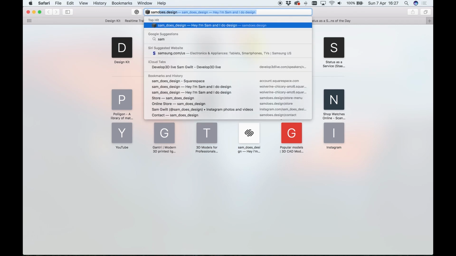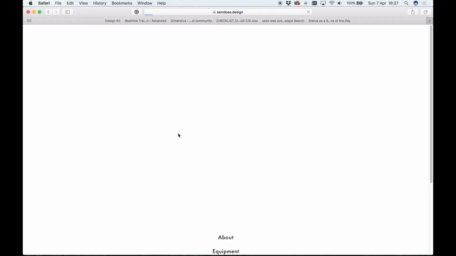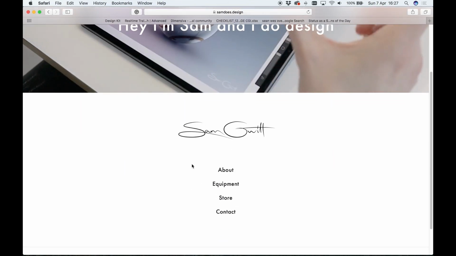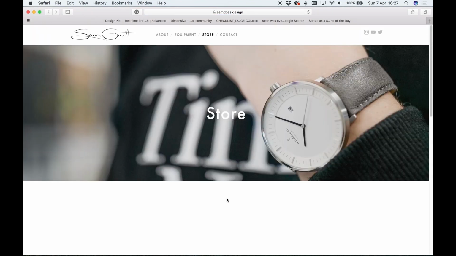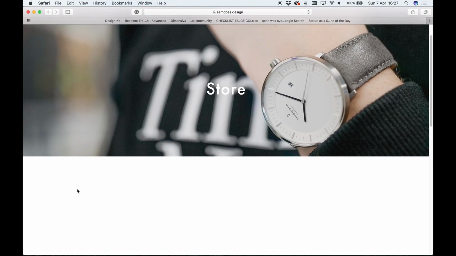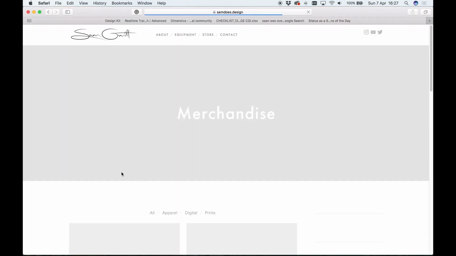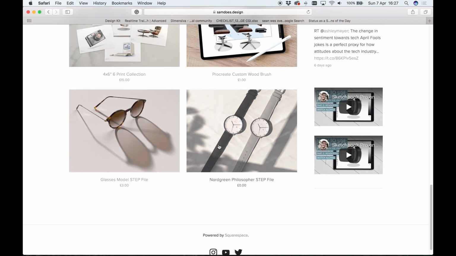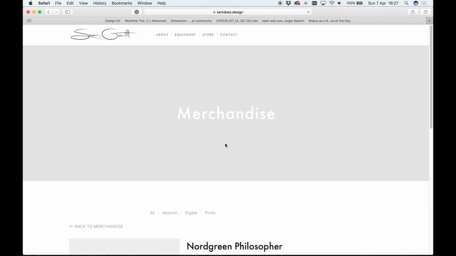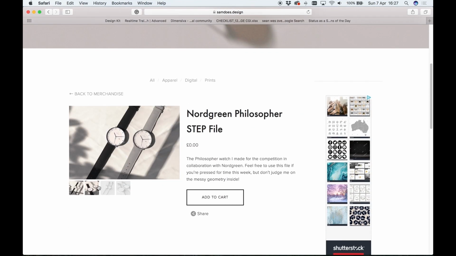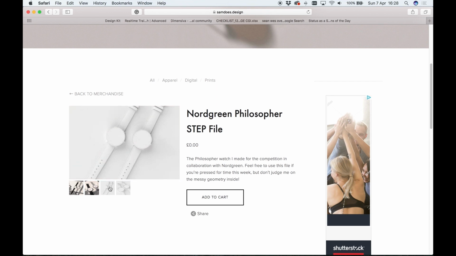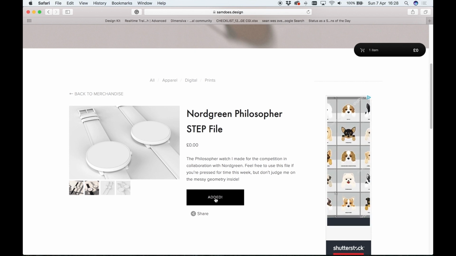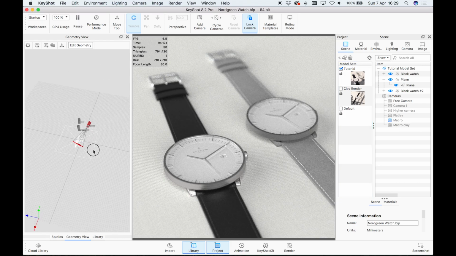Okay guys, so I hear you. I posted my entry into the competition on Instagram yesterday, and I got the impression that people don't have time during the week to model a watch. So what I've done is I've put the Philosopher watch that I made on my website, so you can go and download that. That also includes the logo as well. So if you want the Nordgreen logo and the Philosopher watch, you can download the step file, but it is just the surface data. Please don't look inside the watch because it is so ugly in there, because I didn't really look into that. I would like to still see some different models online as well, but if you're pressed for time this week, you can download it from my website.